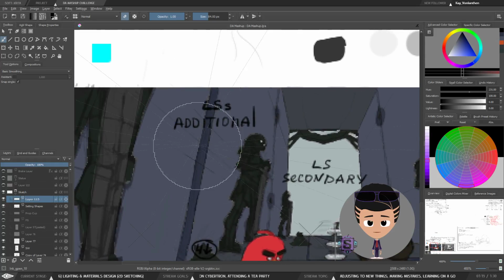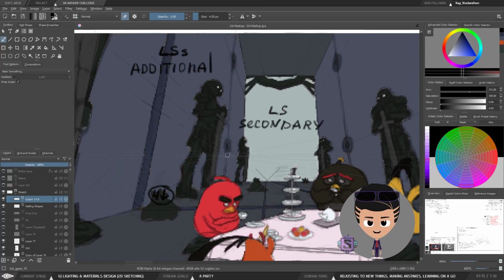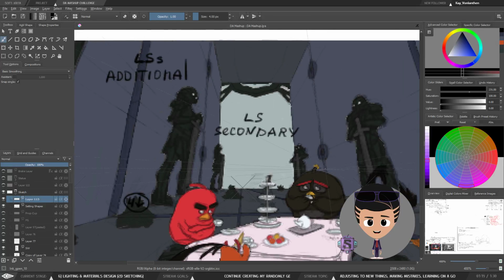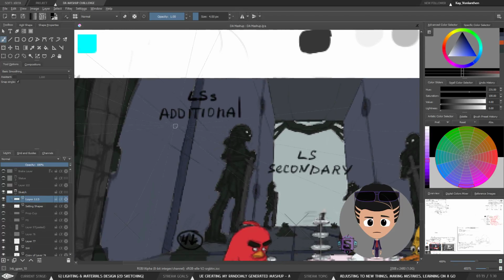So yeah, these circles are going to be here. They're actually going to be pretty distorted. I would say super distorted. I'm going to try to make it by eye.